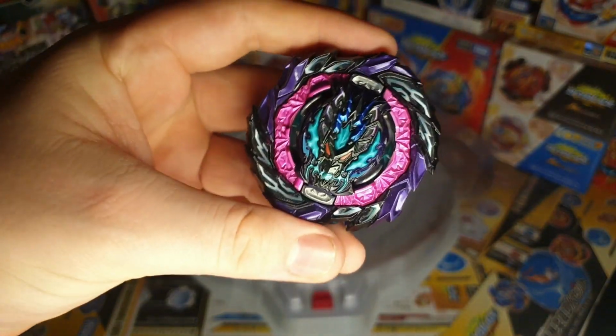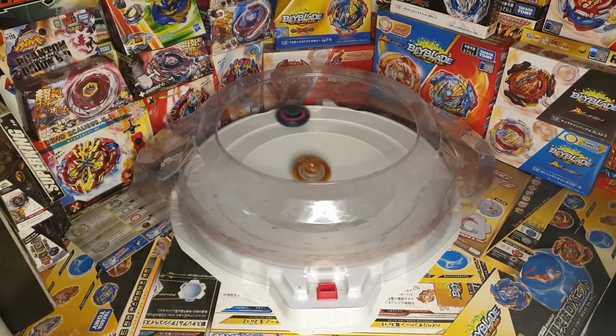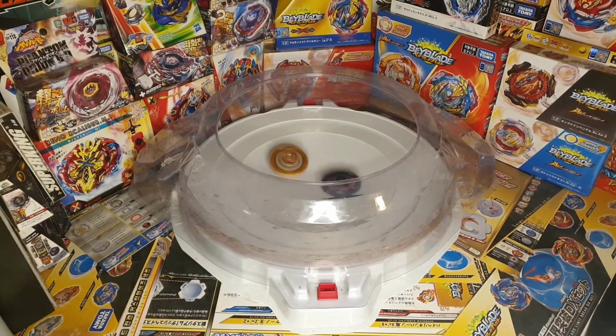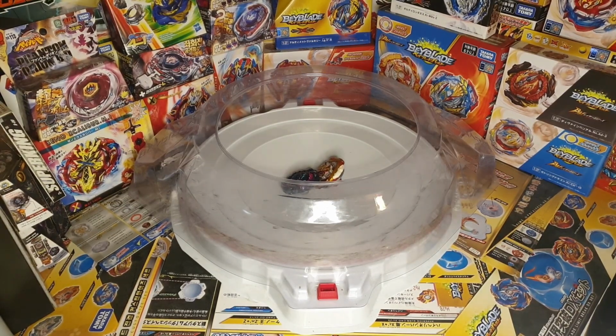Now next up is Roar Bahamut. This time it's going to be in stamina mode. Roar Bahamut, strike! Spriggan is taking the stamina strategy because Roar Bahamut is the defense type and it should benefit from spin equalization, because Spriggan has rubber and Bahamut does not. I'd say I'll give that one a Spriggan win, so why not?